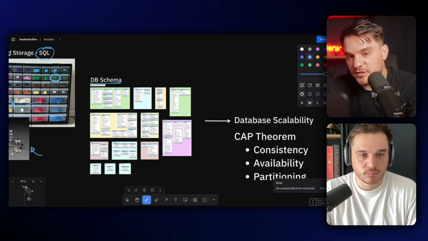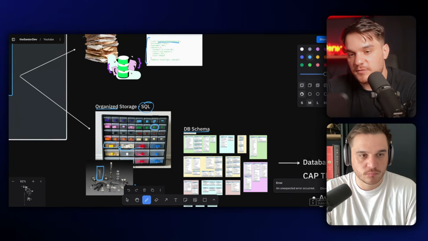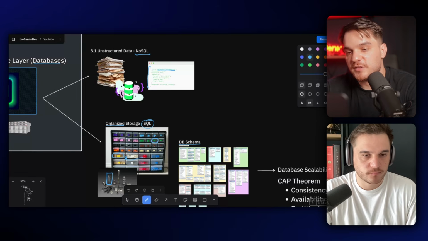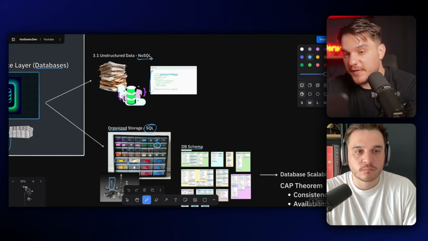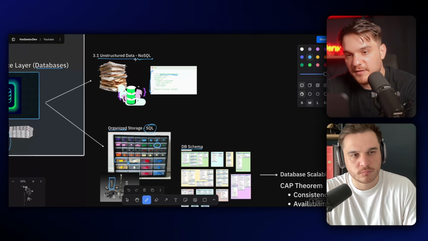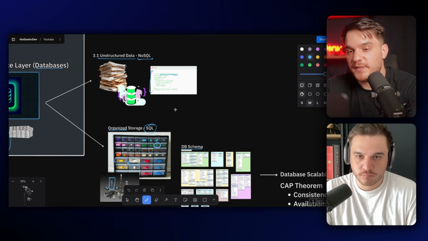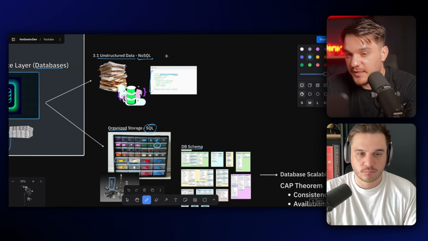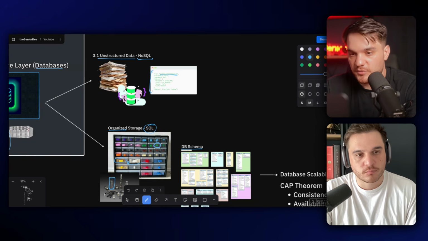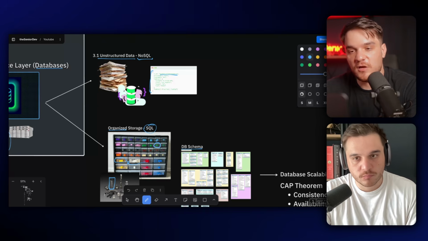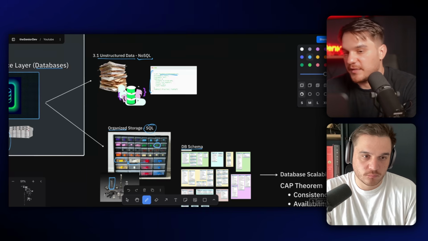Now, most architectures would use a mix of those. So remember, they're both useful, just depends on the use case you have. A very good use case for unstructured data is whenever you don't have a lot of relationships or business logic with that data. A good example is when you're storing logs. You just want to store that a user logged in at this timestamp, and that's it.